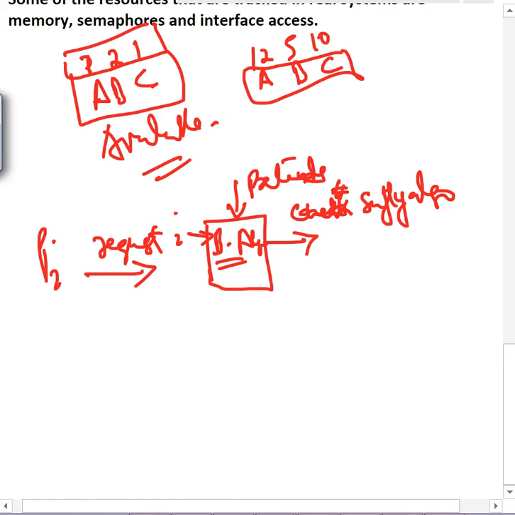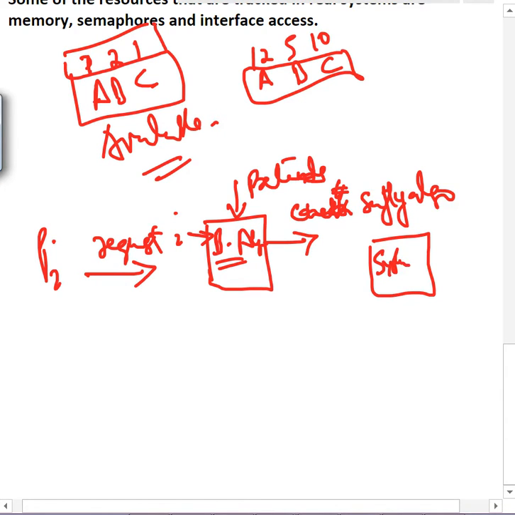By the safety algorithm, what we do is we try to see if, after giving this, whatever resources we are left with. For example, here we have this much resource, and if we give a particular resource to the process, there will be whatever we have left out. With that left out, is it possible that all other processes will finish? If that is so, the system is safe.